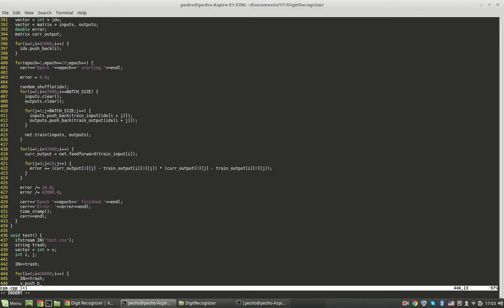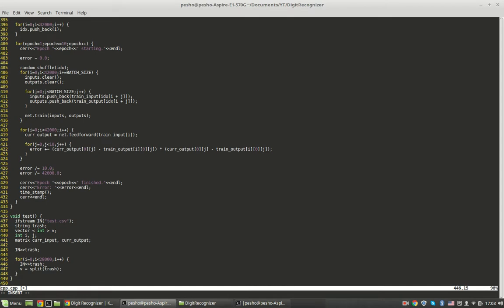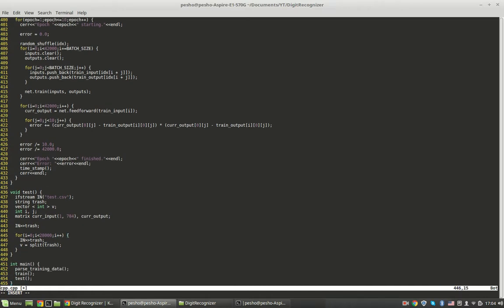Have some matrix current input and current output. Current input is gonna have one row and 784 columns. Okay. So current input 0j equals vj divided by 255.